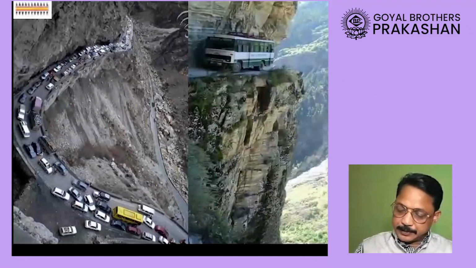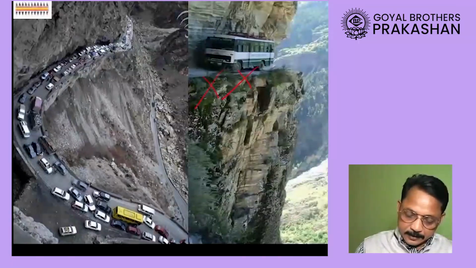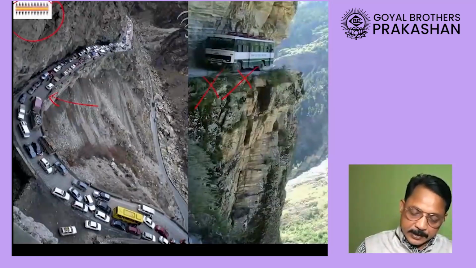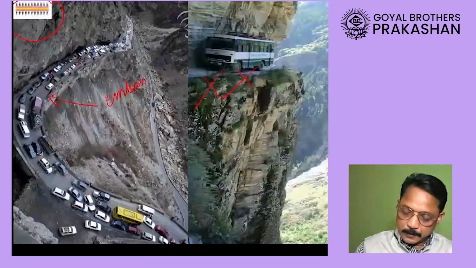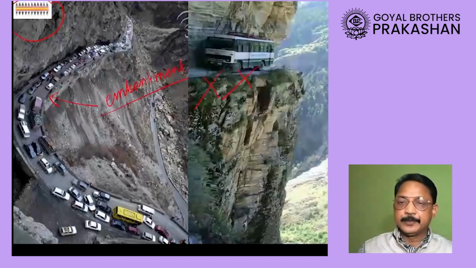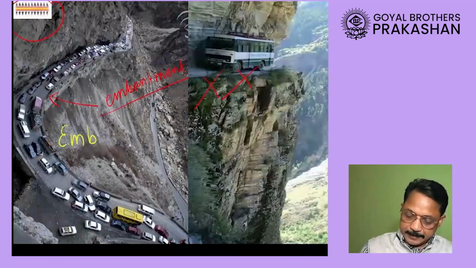Okay, now see, in this picture there is no embankment, so this is very dangerous. But in another picture, here is this embankment. See, this is a road around which those black color lines are drawn. So those black color lines are embankment on a road, constructed as a protective wall around the road. Okay, this is called embankment.